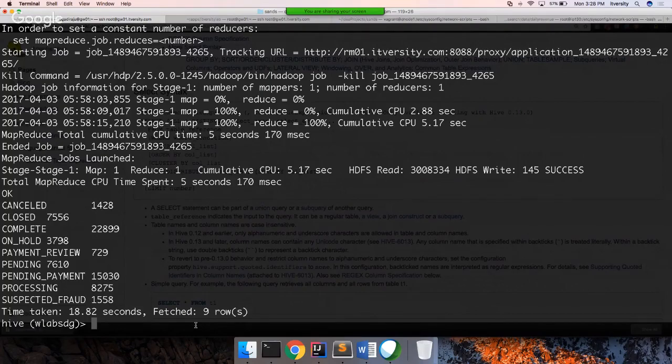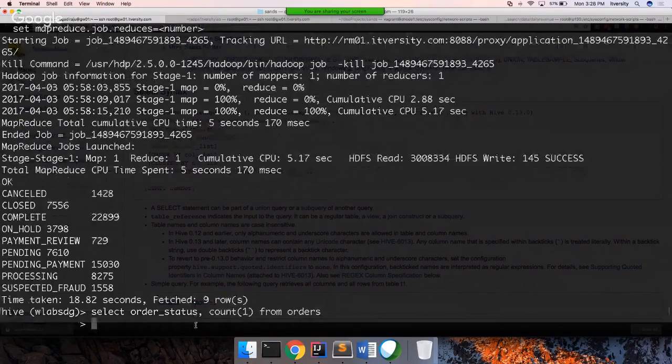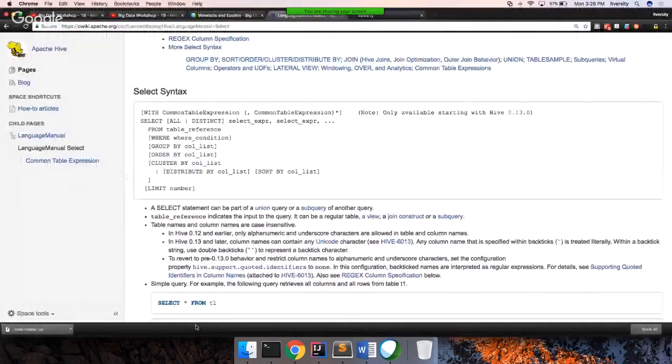Okay. Now if you want to only display the order status and count if the count is greater than, let's say, 5,000. Okay, so in that case there is another special clause which is not highlighted as part of this syntax.